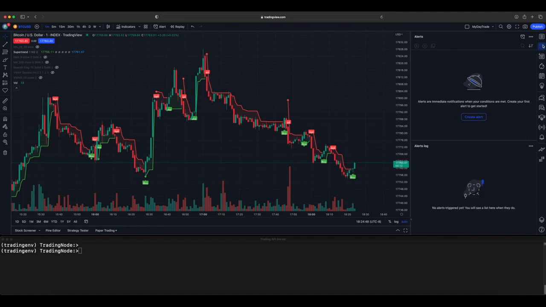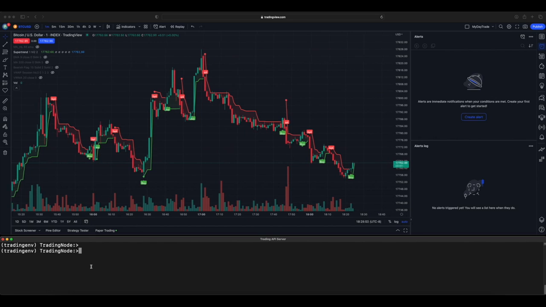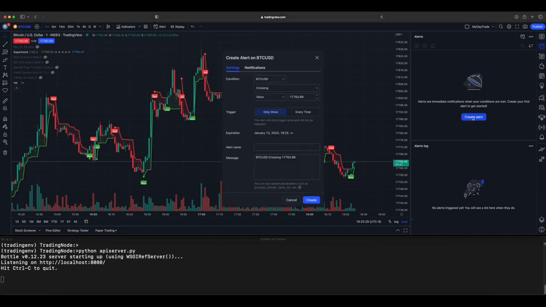Let's click the alert, which will bring up the alert tab on the side. Here is where you will be creating your alert, but before that I need to set up the webhook receiver. I will not be showing how to implement the webhook receiver as part of this video, but I will start it so I can show that when the alert gets generated with a webhook, I can receive it on the webhook receiver, which is an API server running on the cloud. I am running it on a Linode cloud hosting service. Let's create an alert by clicking here. This will open up a pop-up where you can select the supertrend condition.